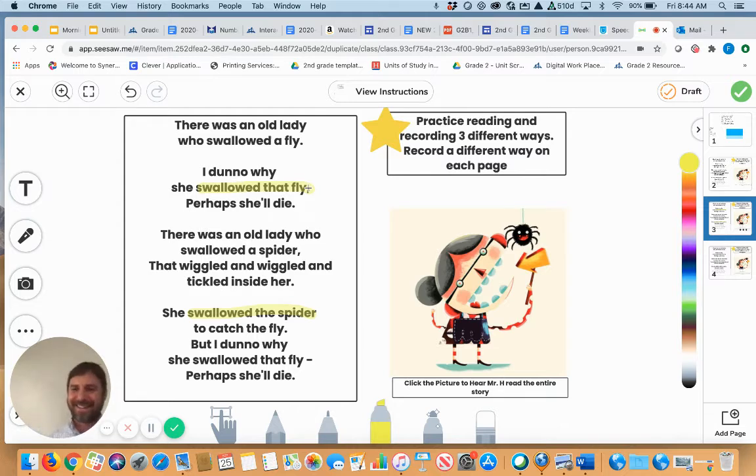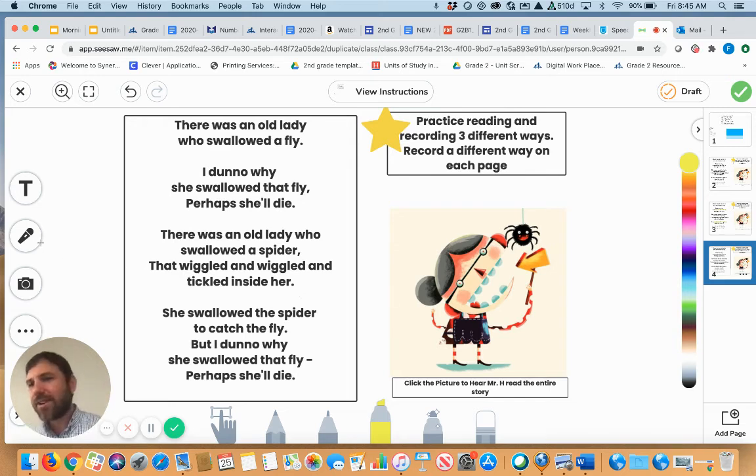Okay, that was just silly. Well, yeah, pirate, that kind of works. But as I was reading it, I kind of thought, no, I don't think the author of this poem was thinking pirate. So now I'm going to try it another way. So I'm going to go to the next page. And remember, you guys are going to press record and record yourself reading it. I'm not doing that now because it gets a little crazy.